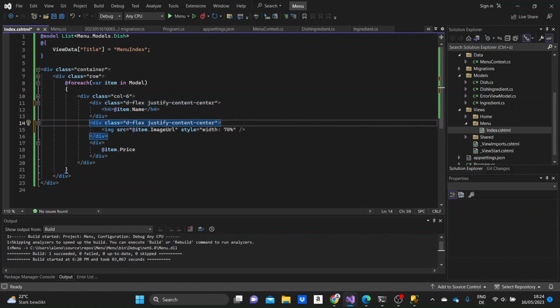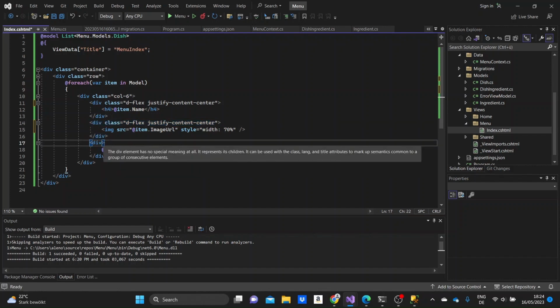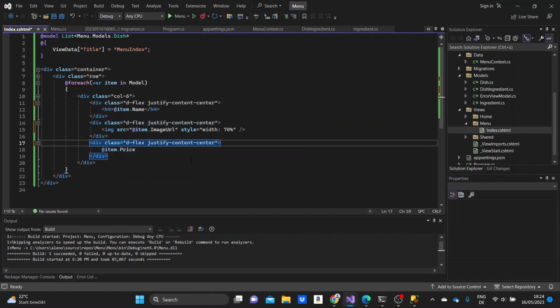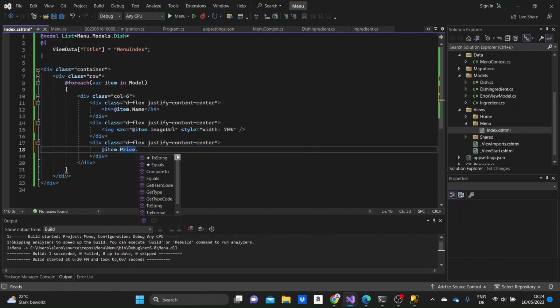So this basically just makes the divs flex box and then puts the elements in the center of the main div. And we can copy this down to each div that we have here.